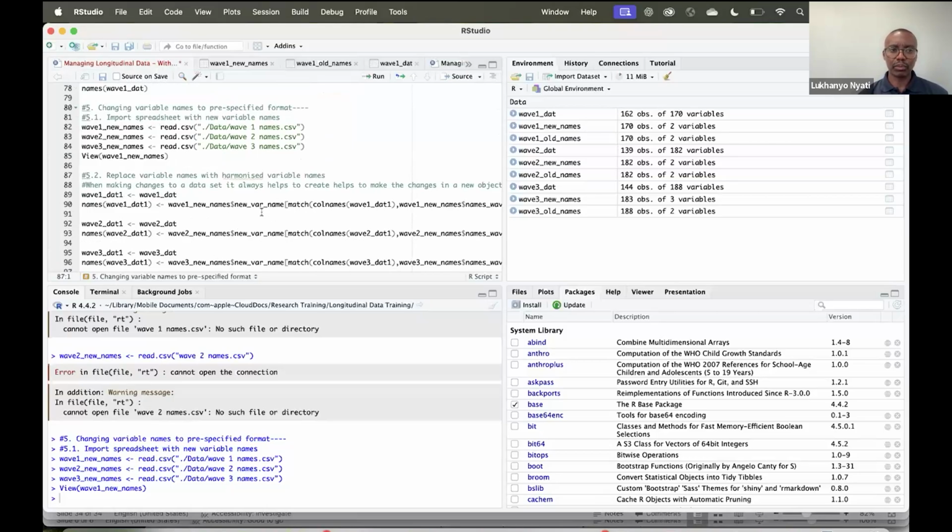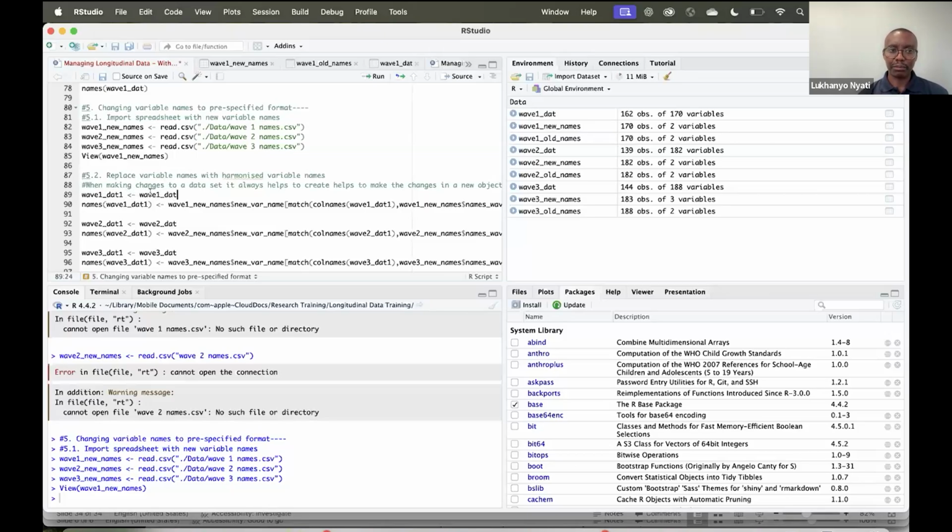Before I even get to what this code does, one of the things I do as practice whenever I'm manipulating data is that whenever I'm going to make changes to a data set that already exists in my session, I assign a new object name so that I keep track of the steps that I've taken.